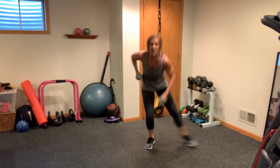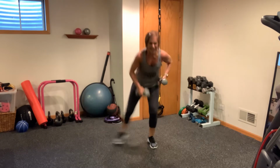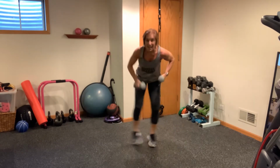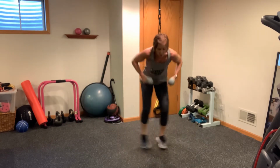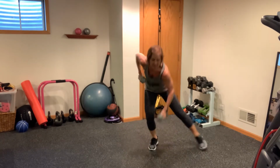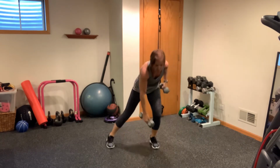Great. So as you drive that elbow back, feel that core digging in and working. So this may be not just cardio, that ab is working as well. Come on. Here's your 10 second warning here. Woo! 5, 4, 3, 2, 1.